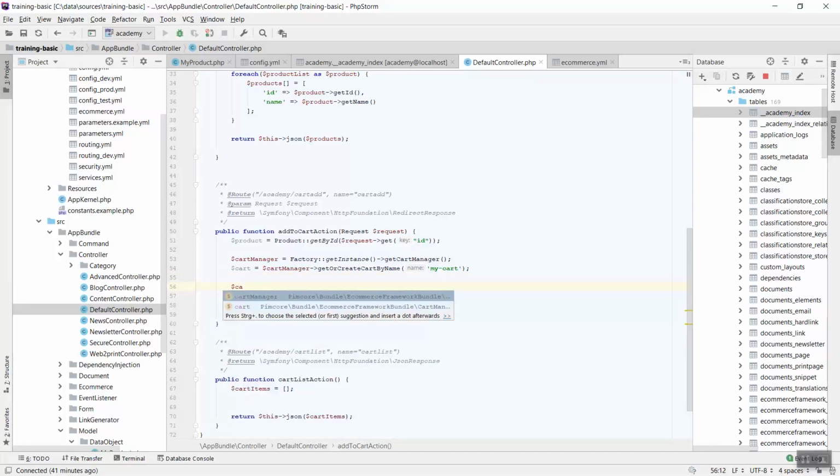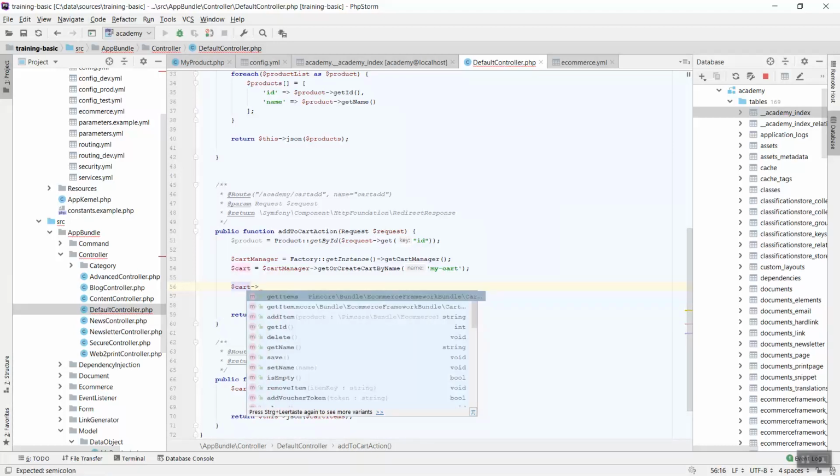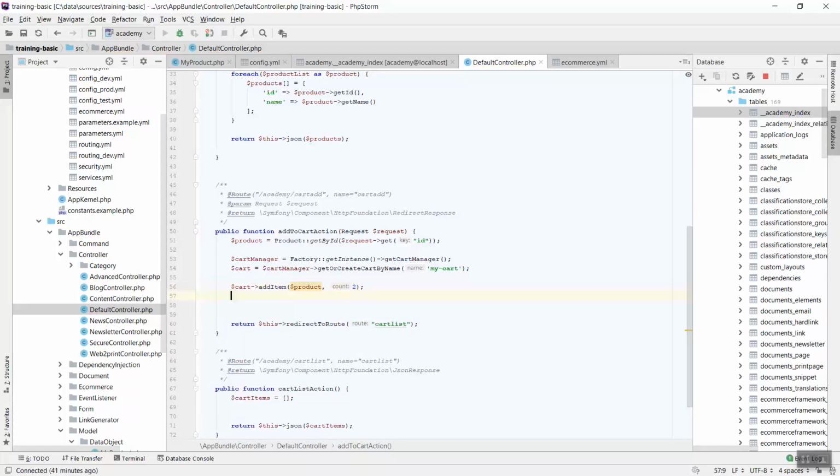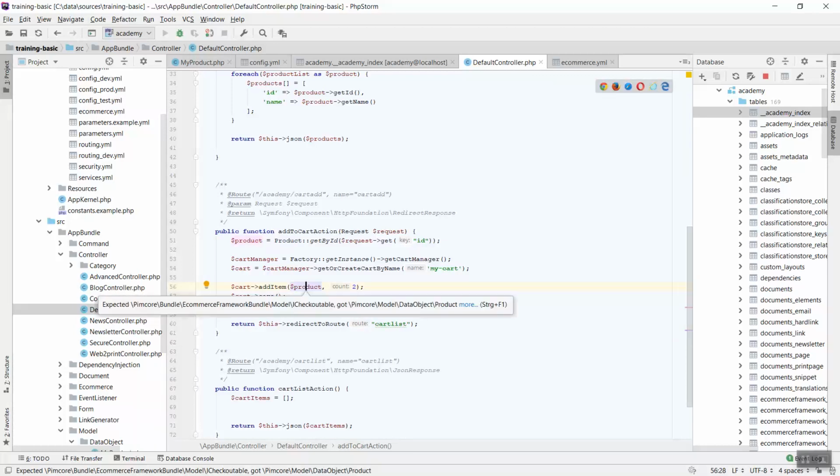So once we have a cart, let's just use this cart and add an item. Our item is now a product, and we also can specify a count, for example, and a few additional parameters which are all optional. And then we need to save the cart, and this is actually already it. This is all we need to do. When adding products to a cart, these products need to implement now the ICheckoutable interface. Just IIndexable is not sufficient in this respect anymore.